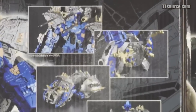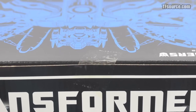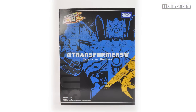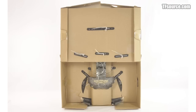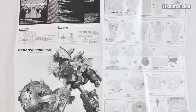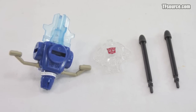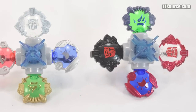Indicated here is a triple-changing planetformer with gimmicks galore. Heed the call of this creator and release him from his cardboard shrine. Like 2010 Unicron, there is a jungle of twist ties, so use your handy fingernail clipping machete to blaze a trail. Free your TF deity and his included accessories to view the black and white fold-out instructions. Creator Primus comes with his own unique cyber key as well, to further entice the rare cyber key collectors out there, of which there are some.